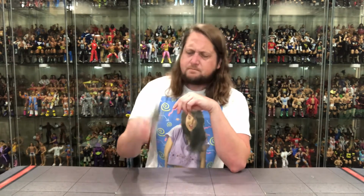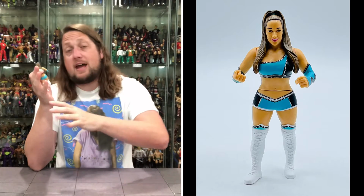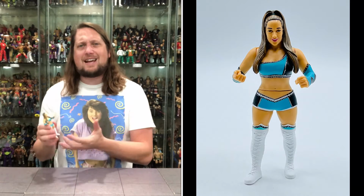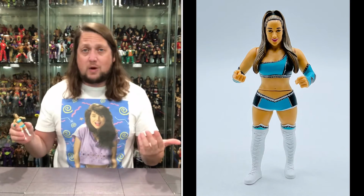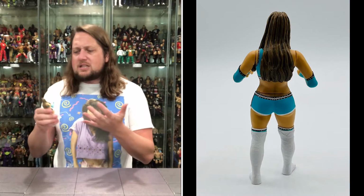And now we're going to get down to it. We're going to see what all the fuss is about with a female retro style figure. And it's so weird because we don't really understand what it means to be a female retro figure. We've had tons of males. It's all been males from all the toy lines that are making retros for so long. So who is to say this is wrong or this is right? You really don't know. It's just one company's interpretation of what a female would look like. And it does feel weird.